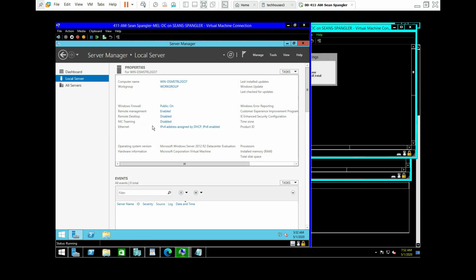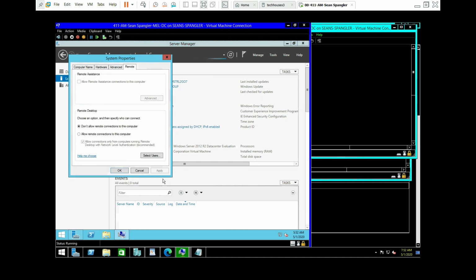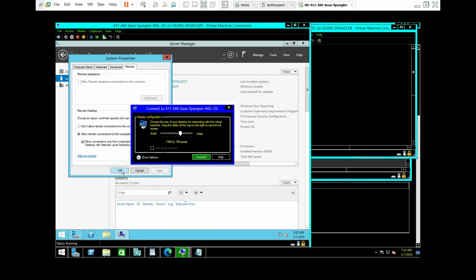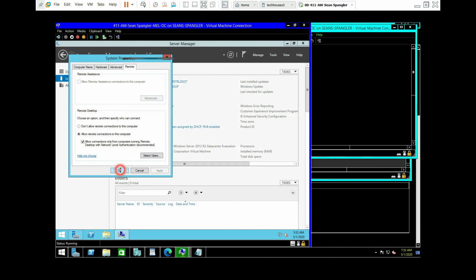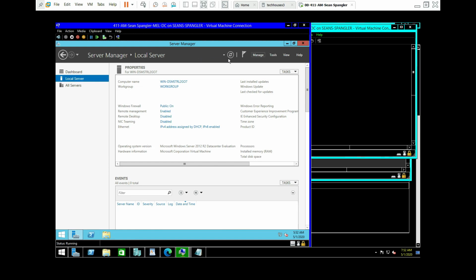All right. So first thing, remote desktop. Turn that puppy on. Allow. Okay. Apply. And now that thing might pop up. I'm not going to do it right now. Hit refresh. It'll say that it's turned on now. Well, it should say it's turned on. There we go. We don't do NIC Teaming.